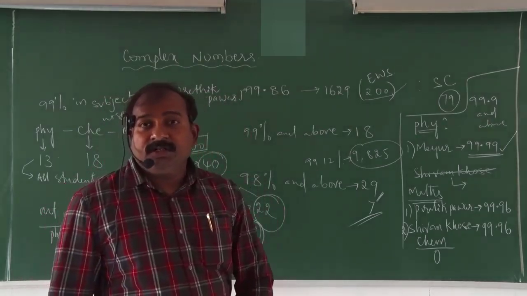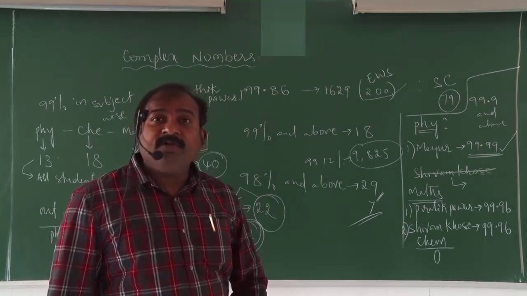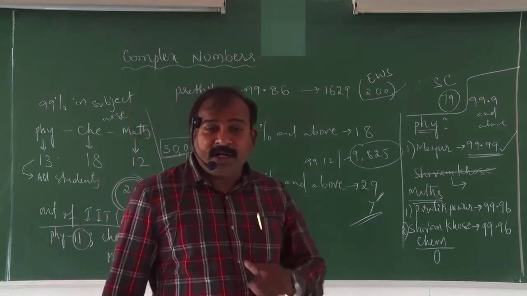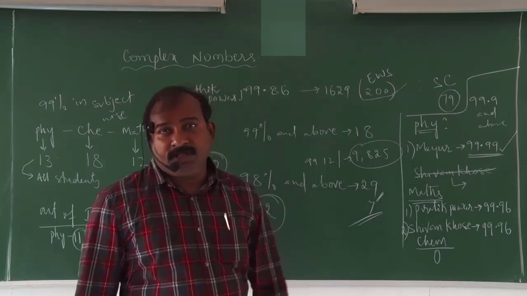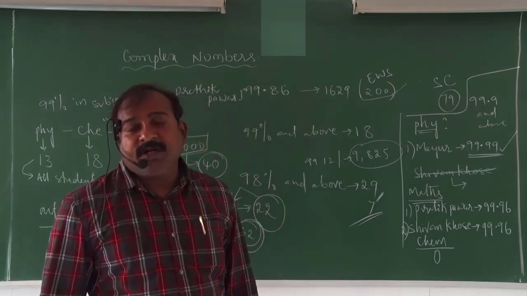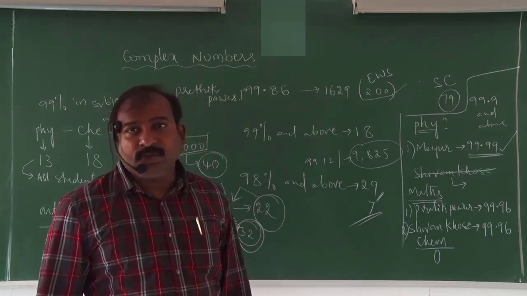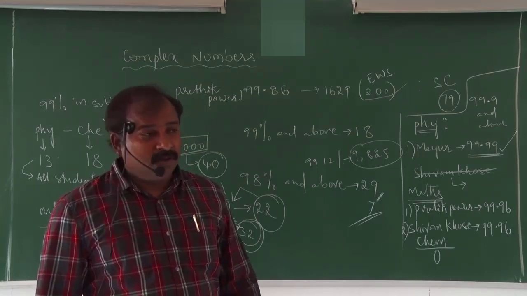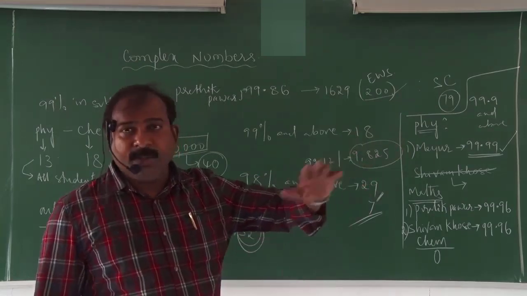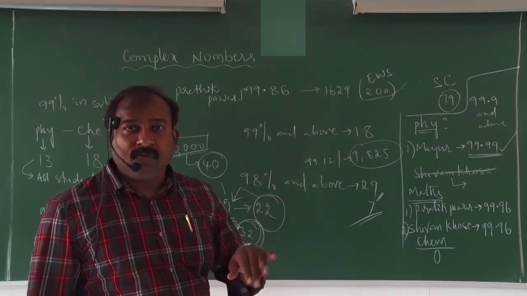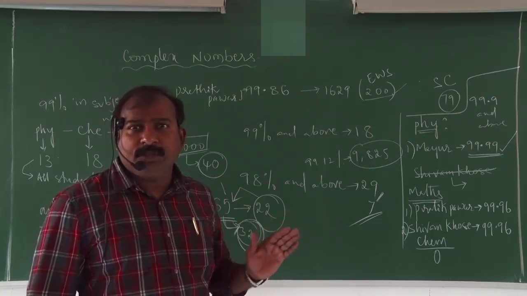So below 10,000 is the advantage. Of course, up to 30,000 you can get a seat. But the desired branch you can't get. But a seat you can get somewhere. Maybe if you're nearby, 600 kilometers, 700 kilometers, or 1000 kilometers, if you want to go anywhere in NITs, you can get up to 30,000.